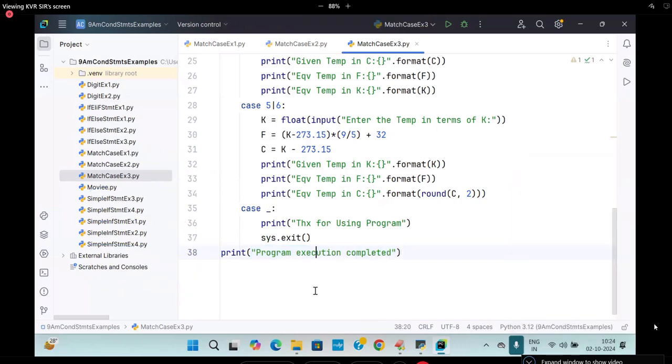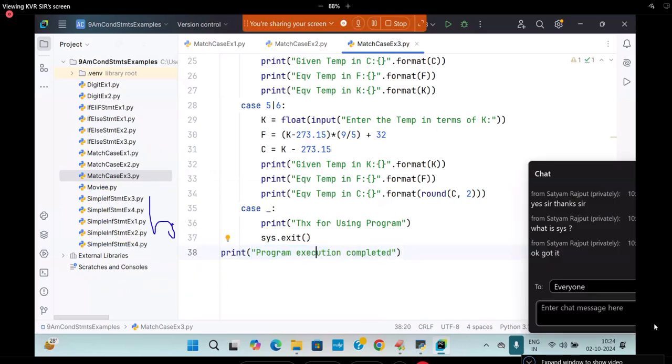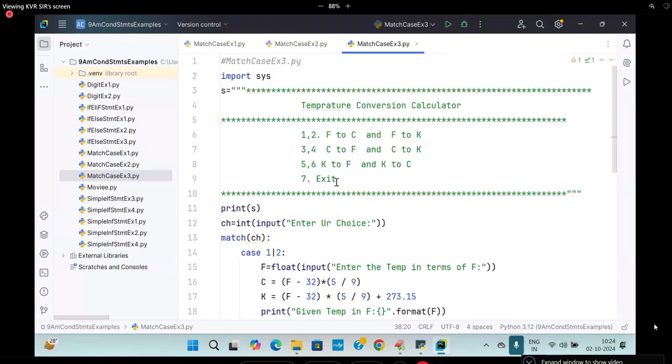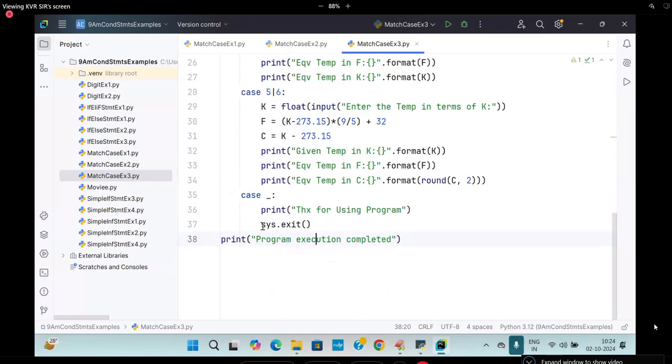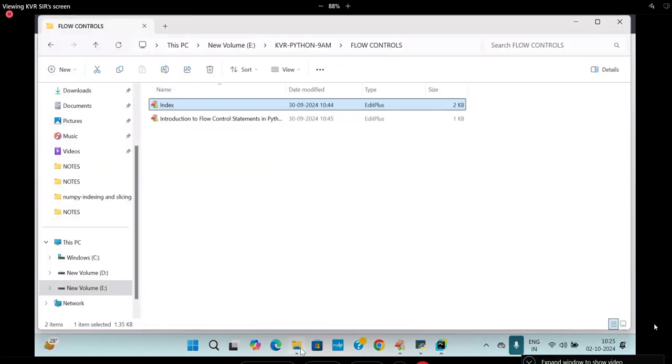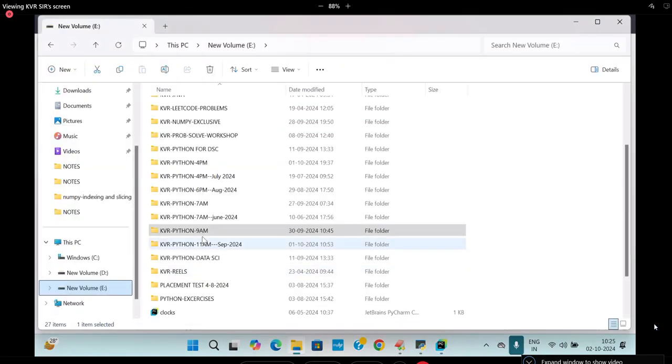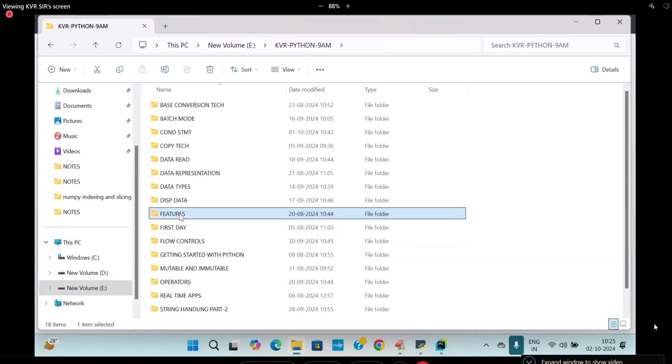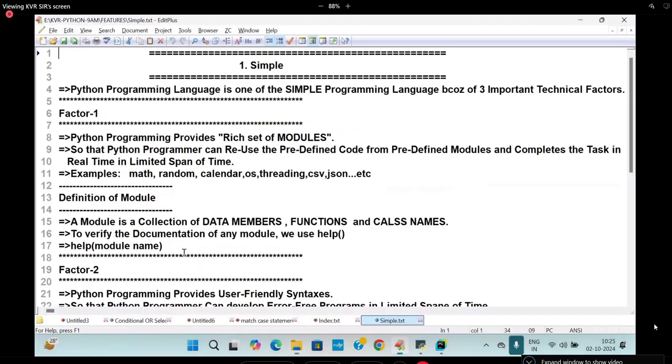When you are using the break statement, a loop is compulsorily required. Here, there are no loops, no while loop, no do while loop, but I want to exit my program. And exit is one of the predefined functions which belongs to a module. On day one of my class, in the features of Python, I already gave the definition of module.